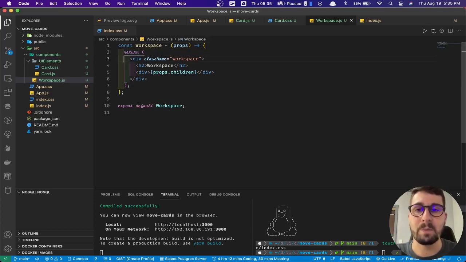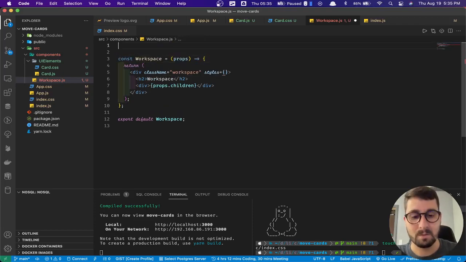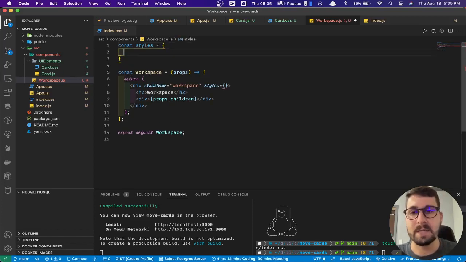So the way that we do that with React is inside of the div, I'm using the outer div, it doesn't matter. It depends which one you want to apply the styles to. You can say style equals, and then we can actually create the CSS styles up here.